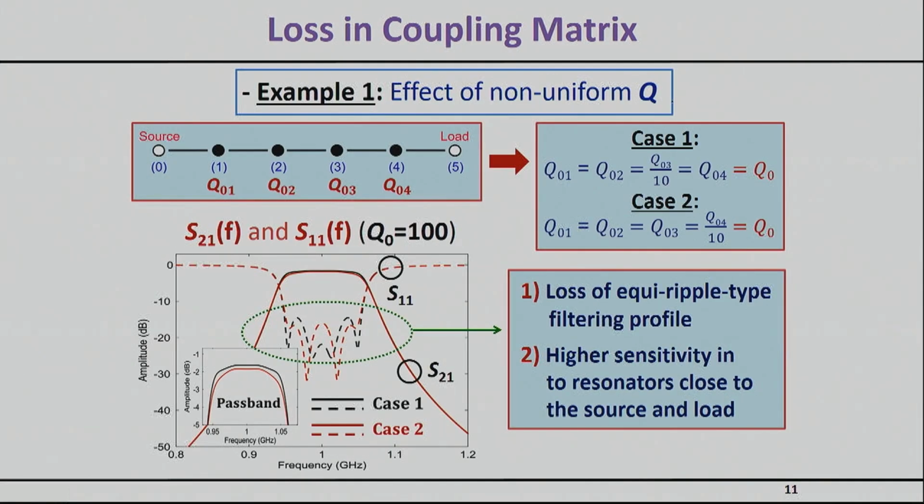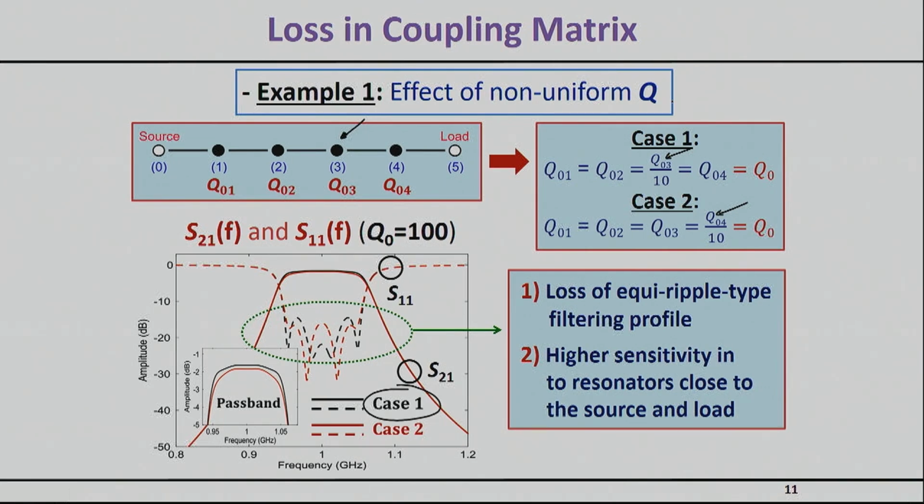Now, let me show you another example which will allow us to explore a little bit more the issue of non-uniform loss distribution. Again, most of the time that's not a concern, but here we have worked out an example where three of the resonators have a good Q, and one resonator, here the Q of 3, or here the Q of 4, basically has a different Q. So just to see what effect this might have, in one scenario, this different resonator is placed in position 3. This is case 1 that you see right here.